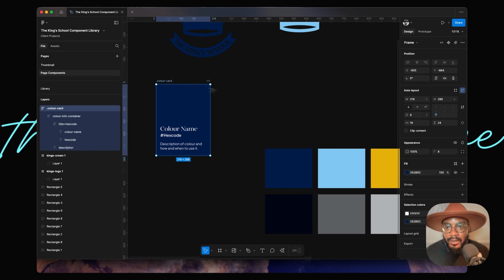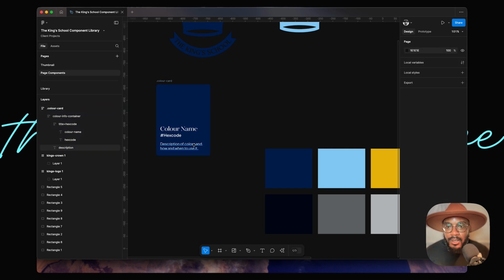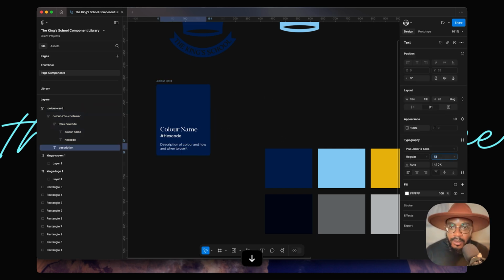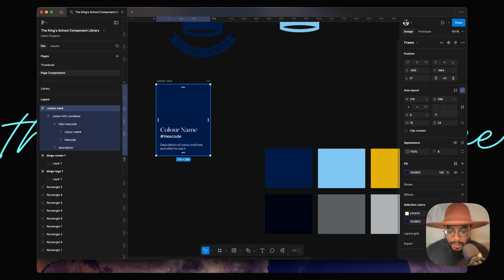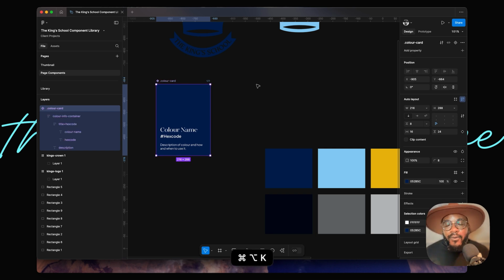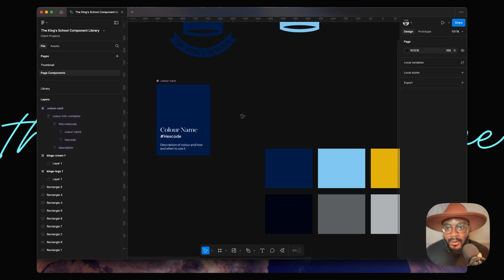Cool on that. Do you know what? I want that a bit smaller. Make it 12. Yeah, it just makes it nicer. Cool. All right, I'm going to create that as a component. So I'm going to press Command, Option, and K. That's my first component. And then within this component, I like to create component properties because this will make life even easier when we are labeling these colors visually.